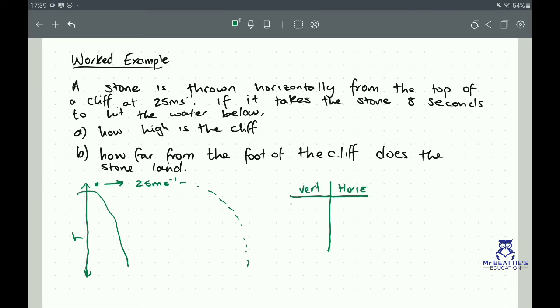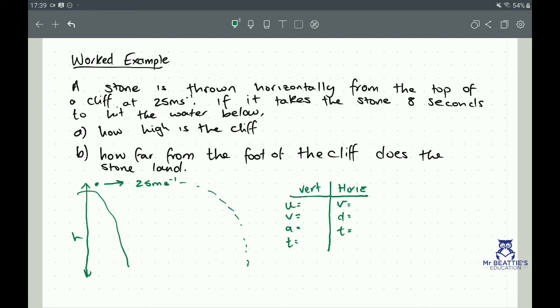Okay, all we have is u, v, a, t. There's no height on that side, so we can't use any of these to calculate the height. So we're going to have to work out these things and then try and find out the height. Okay, and in the horizontal side we have v, d, and t. The only thing we can do now is start to put in the things we know.